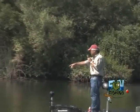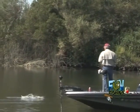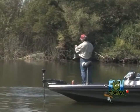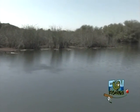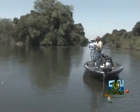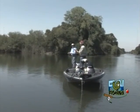Look at all them minnows. See my line? See all the minnows? I can't see them. Hey, no, if you hit your partner, you lose. It's 5. Fish on. You got... Oh, shoot, 4. You missed him. What happened? Shoot. Okay, that's 3.